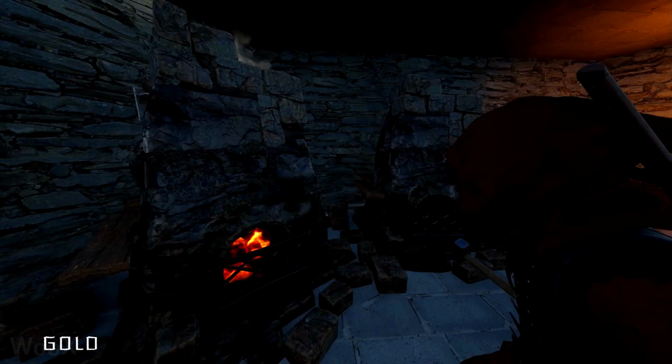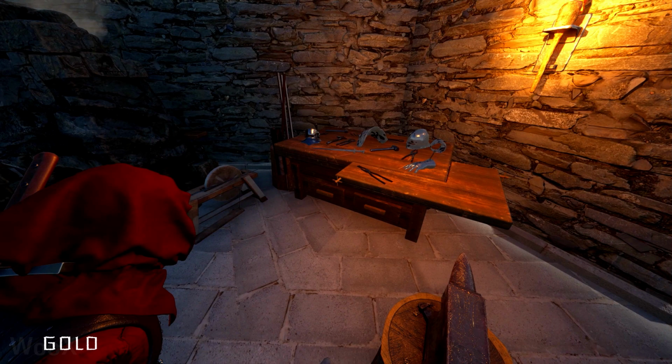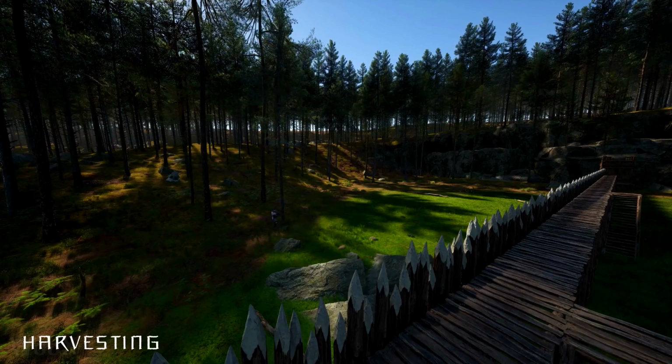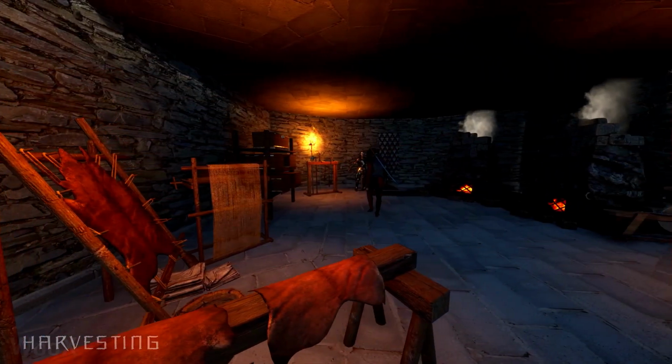Smelted in the furnace, the gold ingots are used to upgrade your workbenches, as well as being a material for crafting raid equipment. Then of course you will need lumber, which is harvested from trees and stumps. Plant fiber, which can be harvested from flax, is then processed into cloth at a tailoring bench.